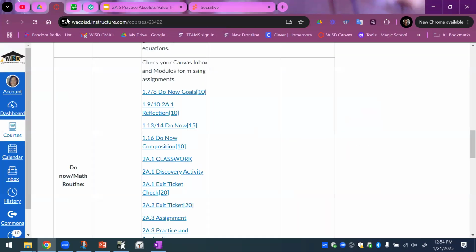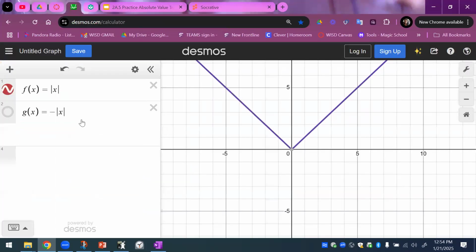Now, before I let you free, I want to show you guys something. Now, your transformations can be combined, okay? So for example, if I had negative 2 absolute value of x minus 3 plus 4, there are 4 transformations taking place here. Do we see that? There are four things from our foldable happening. You have a negative on the outside. A negative on the outside of my absolute value means what? Everything. It's reflecting over the what? X-axis. So I know that this graph should reflect over the x-axis.